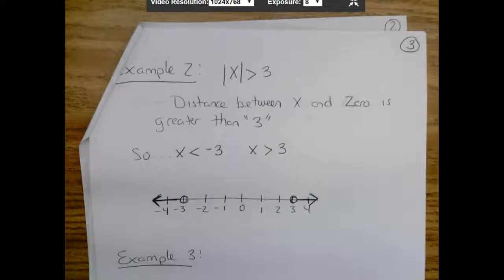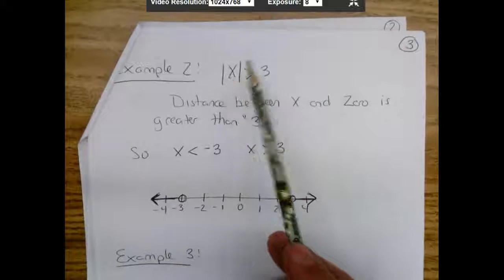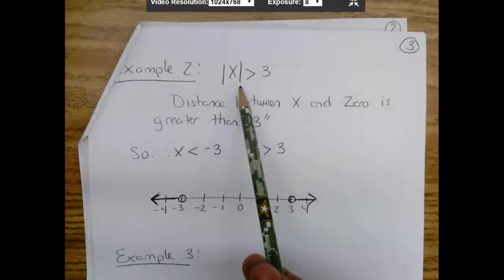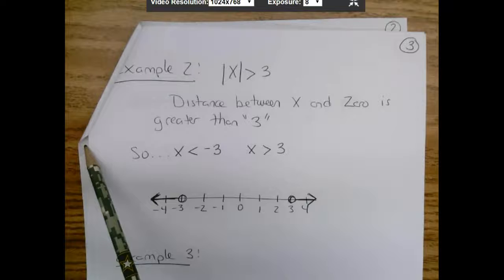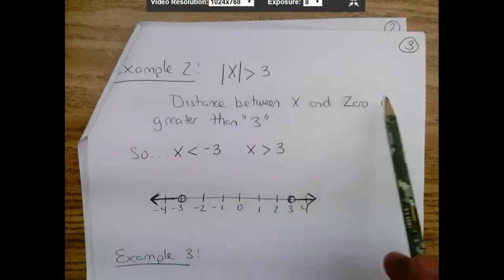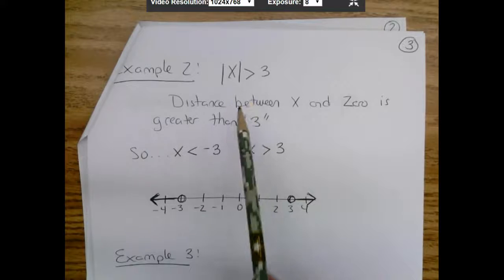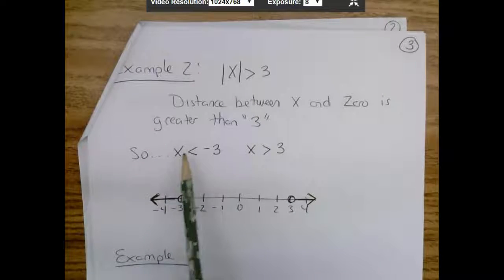So if we look at one more example, we have the absolute value of x is greater than 3. So then here we know, this is kind of the one we started off with, right? So the distance between x and 0 is greater than 3. So x can be less than negative 3, and then x can be greater than 3 as well. Okay, because remember, we're doing the absolute value of x is greater than 3. So any number either side, negative that's going down, or 3 that's going up. Okay, so then we look at this each way. So we would then write each inequality.